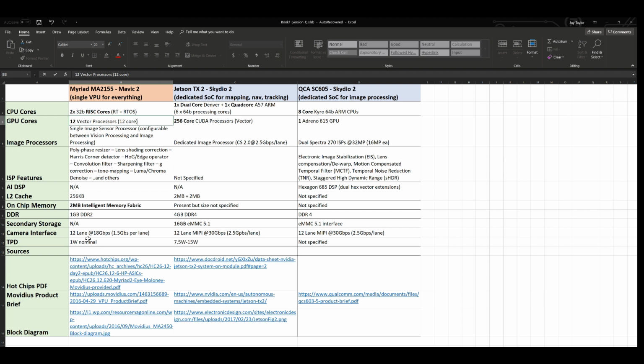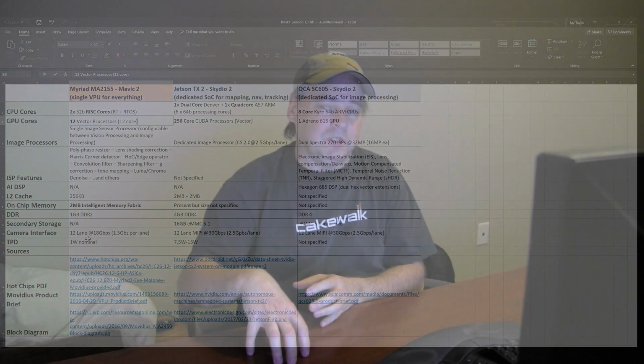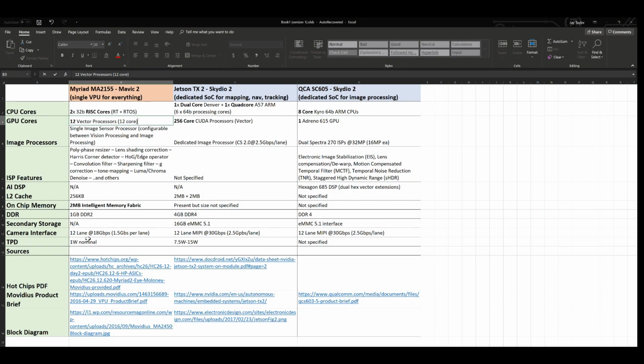Because of that, you're somewhat limited in just how much data you can do at any given time with any individual CPU. With the Skydio, they've split that off, because video takes up a huge amount of resources. Splitting that off into a separate subsystem is a really smart move on Skydio's part, because that frees up the Jetson to do a lot of other really cool stuff, like the object tracking, the object avoidance, building that 3D map. That's why they can do what they do, because they've got a ton of processing power dedicated solely to those purposes.